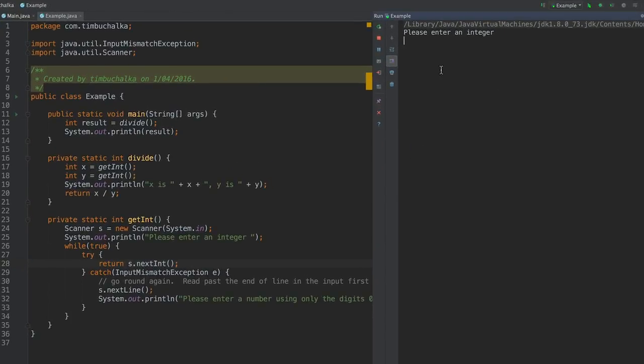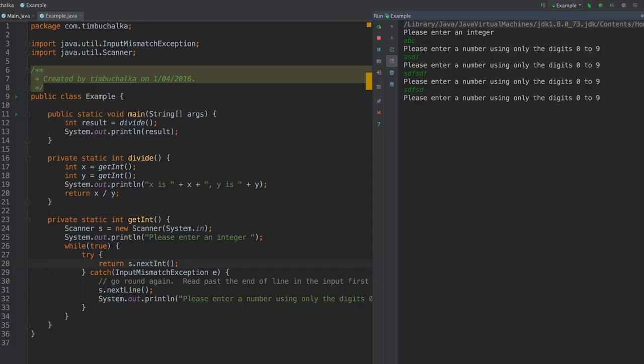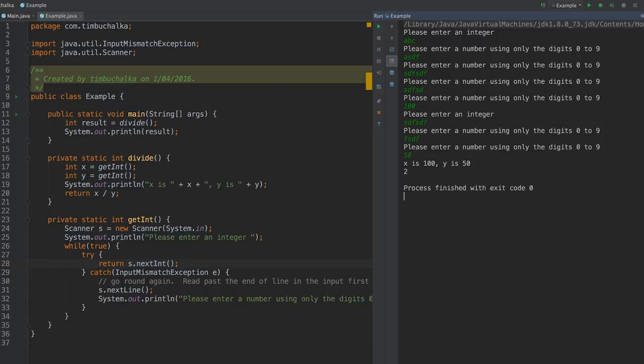Okay, and you can see on lines 17 and 18 it's asking for 2 integers, so we're going to enter the first one correctly, second one correctly. X is 123, Y is 124, so that's working out okay. And if we check it again, put something invalid in, ABC. It's continually asking, now we enter something valid, 100. And again, that's working quite nicely. Put 50 in there. The answer is ultimately 2.